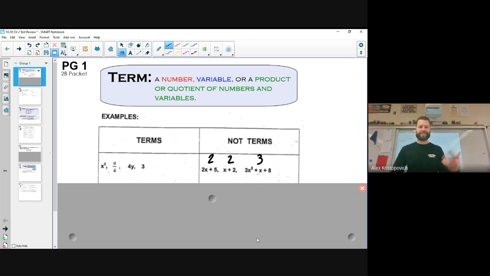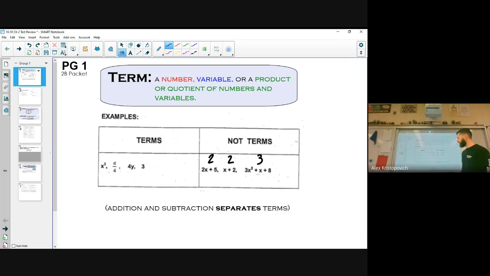So the way you might be able to decide what is a term and what's not is those plus and minus signs. So plus signs and minus signs and equal signs split up our terms, okay? So that's how you can tell, oh, hey, there's 2 terms in here, 2 terms here, and 3 terms here. And here you go. As I mentioned, addition and subtraction separates our terms. All right.